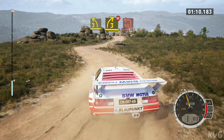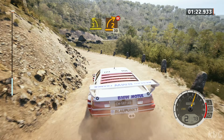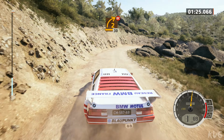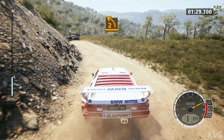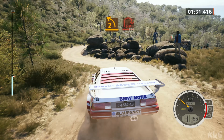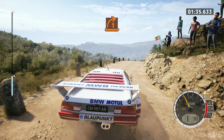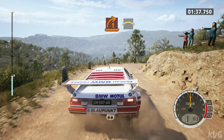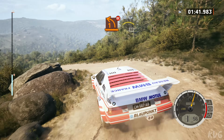Six left, tightens 3, half long. And to right, tightens, don't cut, 30. Two left, and hairpin right. 30, one right short. Right of a crest, into 1 left, don't cut, into crest, 80.